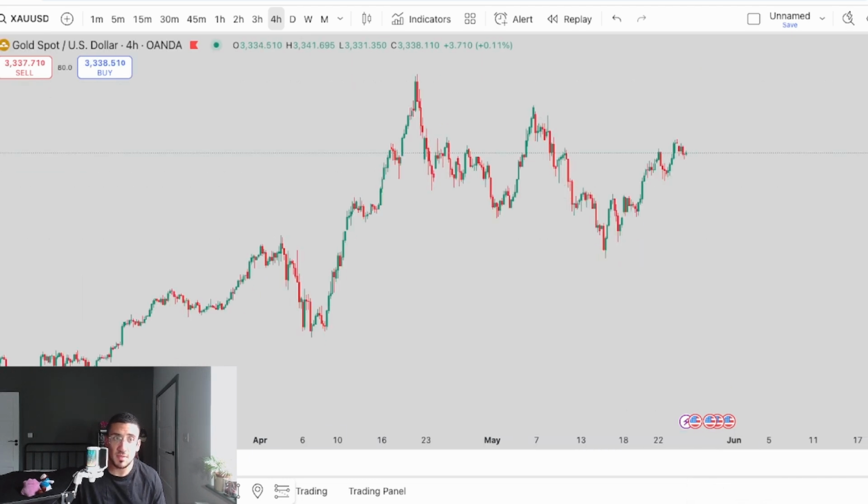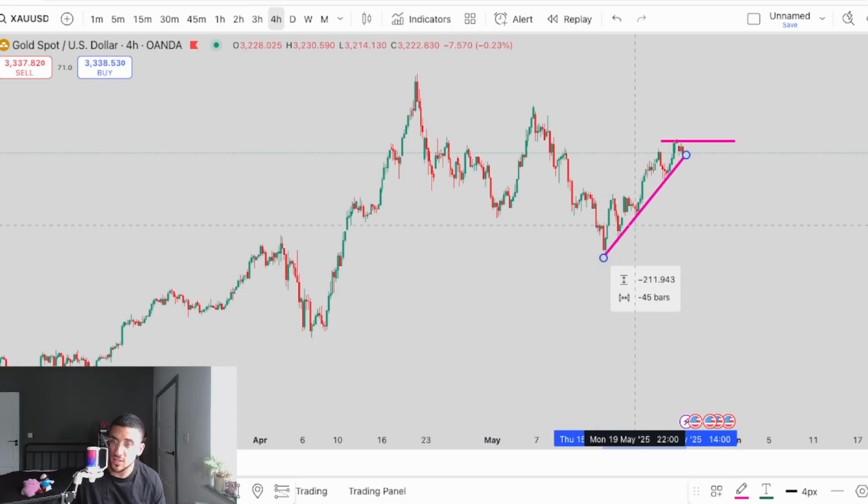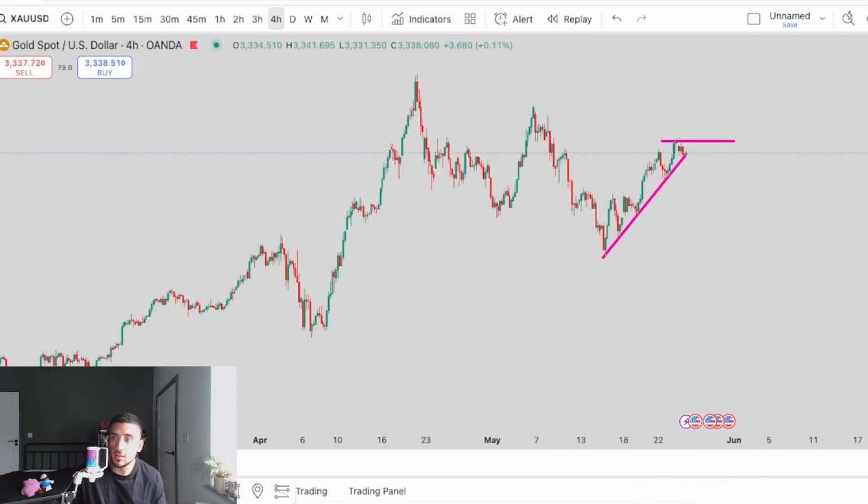Let's do the exact same thing with gold. We're going to ignore everything else and just look at where price is currently. We're going to draw this trend line, something like this. We can see the price is trending upwards. Can you see that? You can keep it very, very simple. Oh, hang on a minute. Let me go to a different thing.